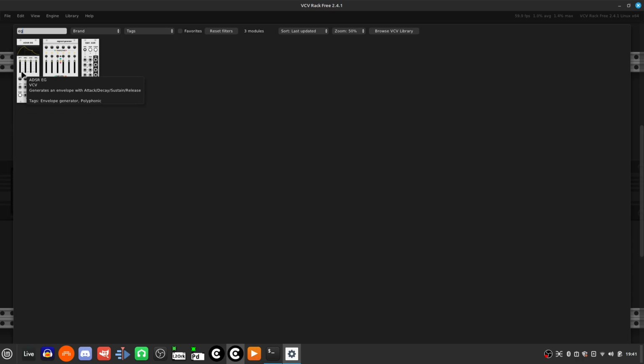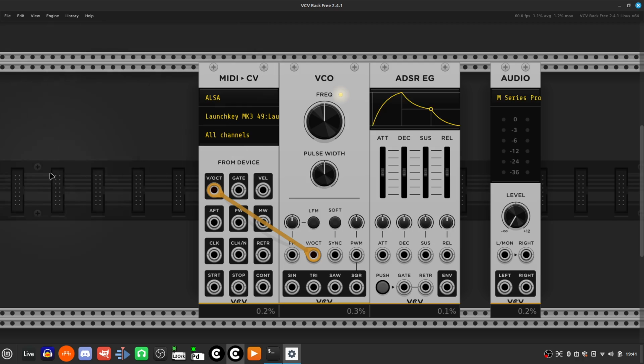And in this case, that's what we need. We need what's called an amplitude envelope. And what we get here, by selecting that one, is an ADSR EG, an ADSR envelope generator. ADSR standing for attack, decay, sustain, release. And as soon as we get this hooked up, I'll explain that in more detail.